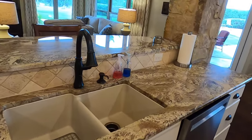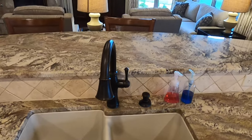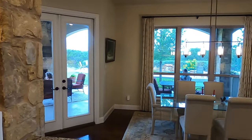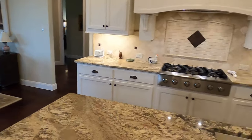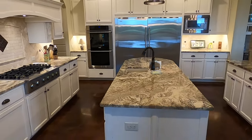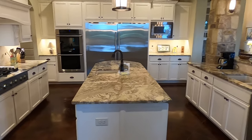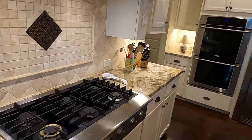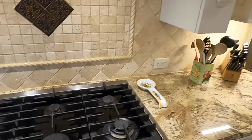It does have the granite composite sink — not exactly a 50-50 sink, you can see the two different sizes. And a view from the sink of the whole house, including the dining room space. I really like this little island in the middle, especially if you're trying to entertain — everybody's going to be just hanging out in this spot. They do have propane out here, it's buried outside. Beautiful six-burner cooktop.